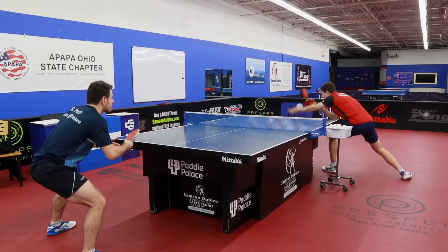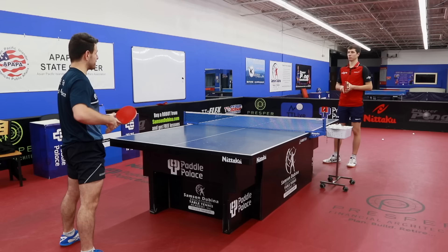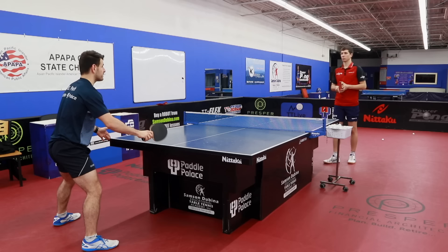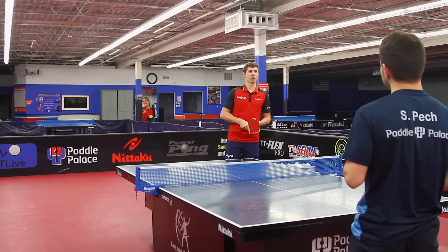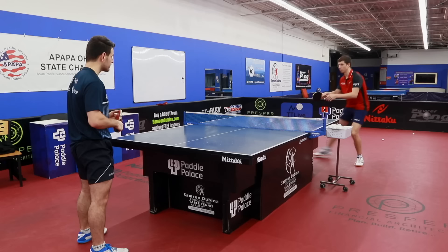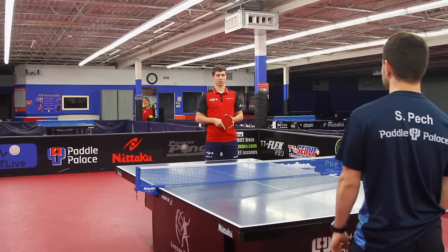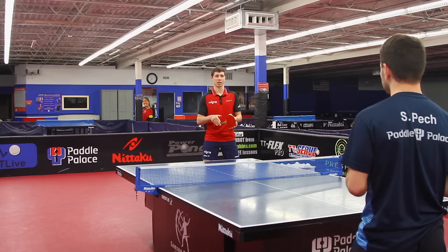This was better — I made a bigger movement. If the opponent is constantly finding your middle, would you try to shift your position a little bit so that where they think your middle was it no longer is? Yes — when I see that the opponent is trying to find my middle, I try to adjust my receive position. I also try to go a little bit to the side so I can cover it easily with my forehand. It's very important not to have the same position always, to confuse the opponent a little so he doesn't feel that comfortable with the service.